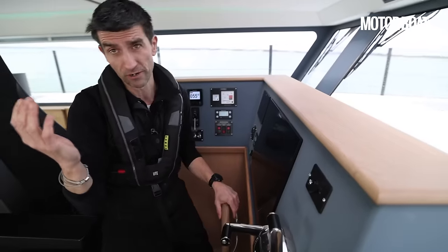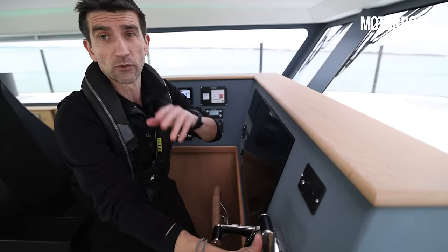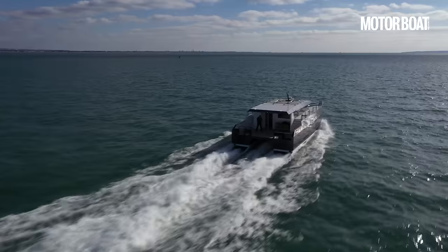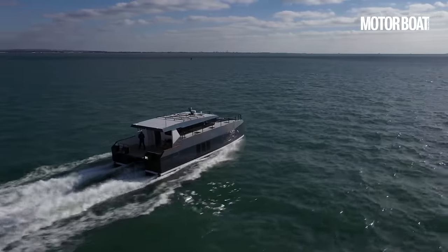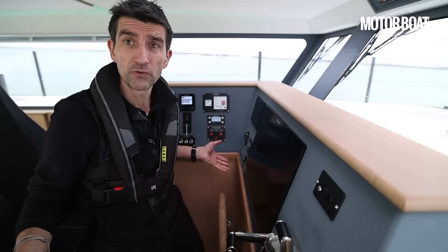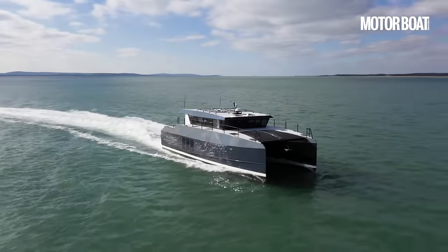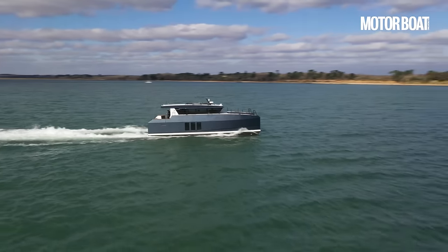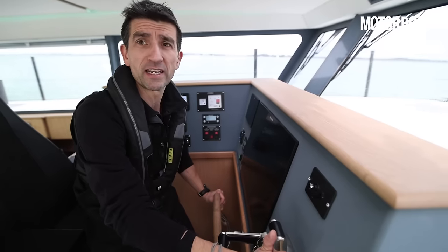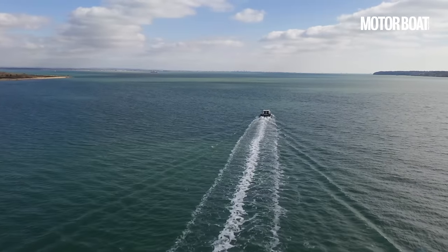Even though this is a relatively high-powered option with twin 450s — you can go up to twin 570s — you can also go as low as a pair of 120s for real distance. We're still getting between 12 and 18 knots and around about 4 litres per nautical mile, which is very impressive. In the standard fit-out we've got a pair of 1,000-litre fuel tanks totalling 2,000 litres, and because of the construction method there's plenty of space to double those to a pair of 2,000-litre tanks. If you're only drinking 4 litres per nautical mile, it clearly has serious long-distance potential.